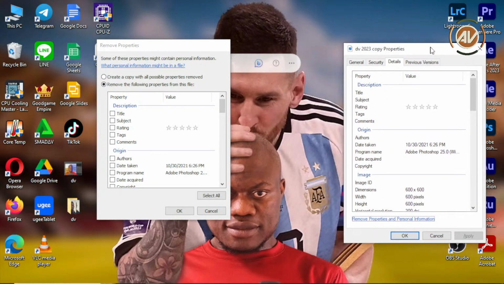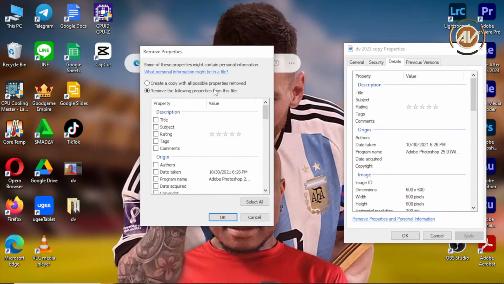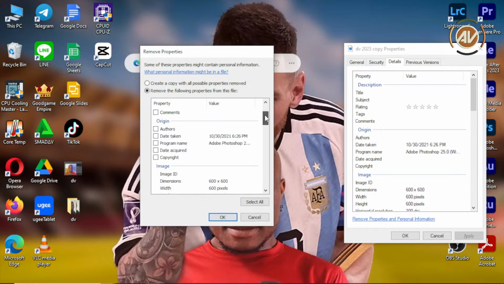If you want to remove the title, you check the title, you check the subject, you check the rating, you check the text, you check the comment. Right now, there's nothing like the title, the subject, the rating, or the text. So you go down, and if you want to remove the program name, you just click on the program name or the date taken.